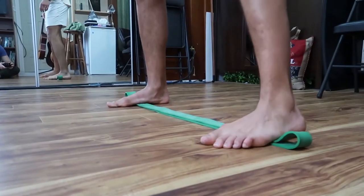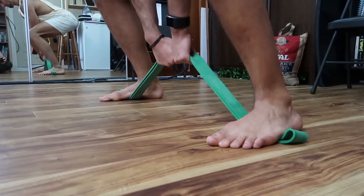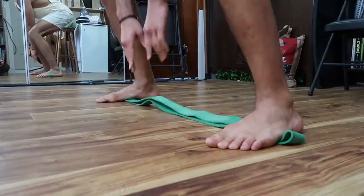For the deadlift, you don't need a barbell. If you have weights, great. I just took the heaviest resistance band I had, doubled it up, put my feet wide for a sumo deadlift, and drove up — the band felt like roughly 200 to 250 pounds. Get something that causes you to hit eight to ten reps. If you don't have any equipment, load up a bag or backpack, use a water jug, or do a suitcase deadlift carrying two things at your sides.